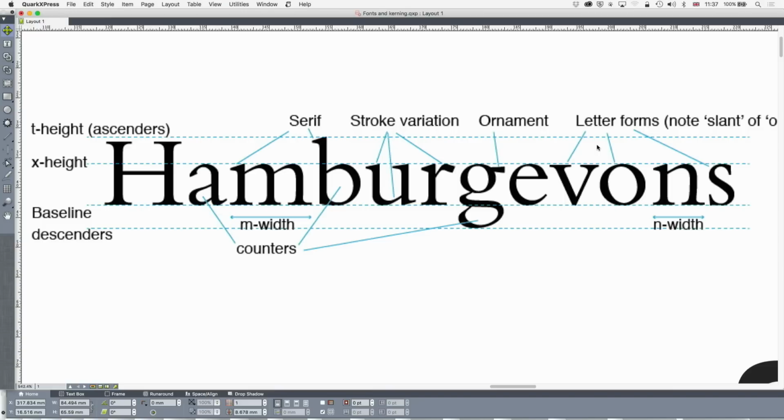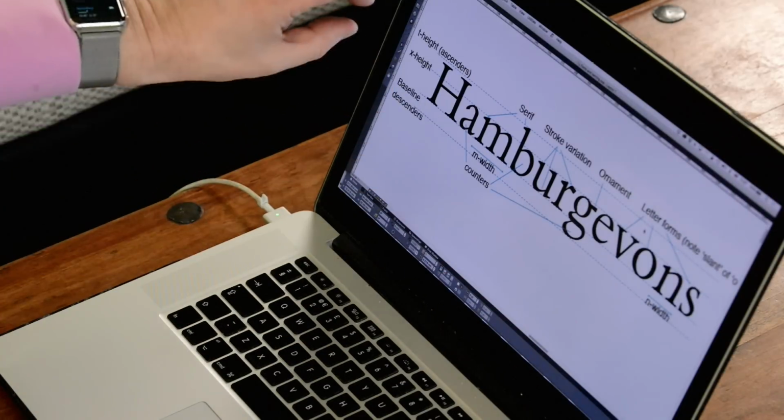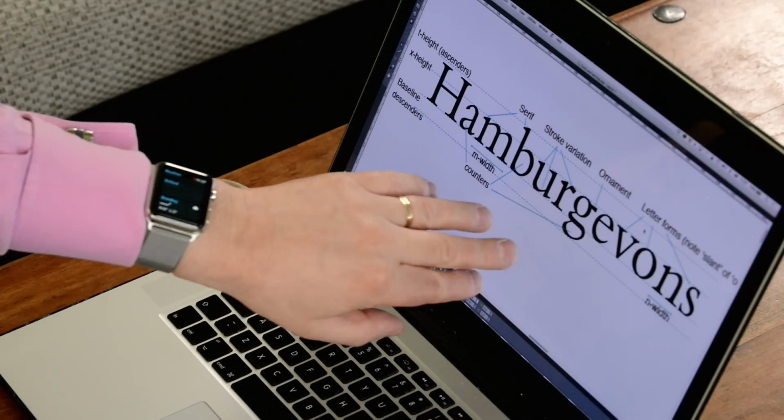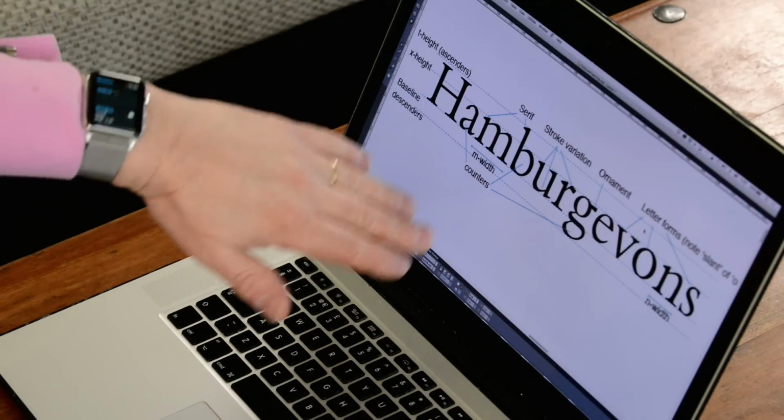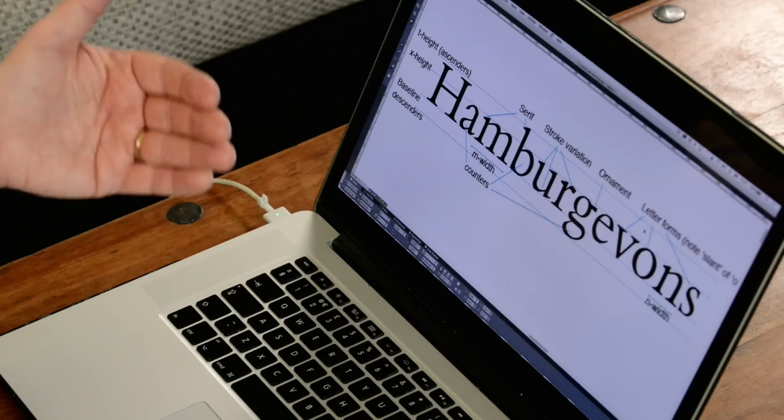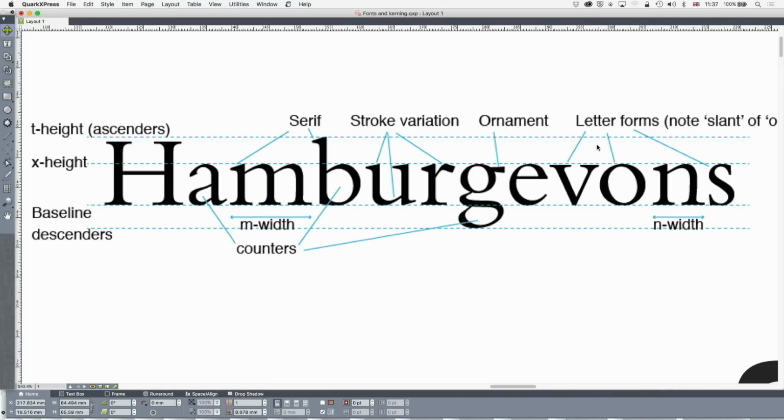You've got the N width, which is the width of an N, which is a standard sort of letter, though you'll see the S is actually narrower, and in most fonts it will be. All fonts differ. Capitals are usually much wider, which you can see here on the H. You've got the baseline, and you've got the descenders, which drop below the baseline. And those proportions of X height, T height, and descenders are crucial to the look of the font.